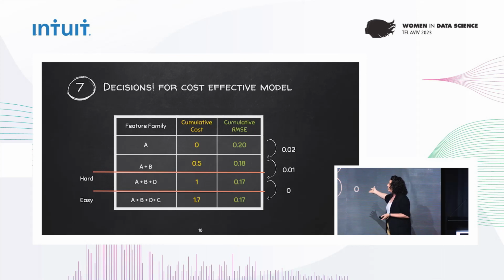You can see here that the contribution is 0, but it costs a lot to use C as a feature family. And in the second part, you see now there is a decision to make. But either way, we will know what is the nature of the models we're getting into production. We will know in advance that we took the chance. It's going to cost us more, but we want to improve the performance.